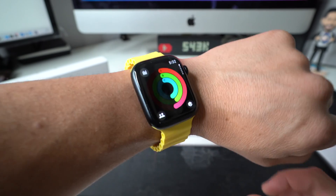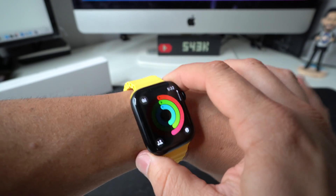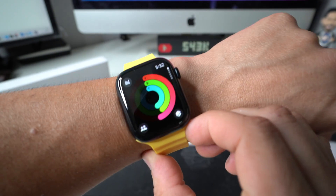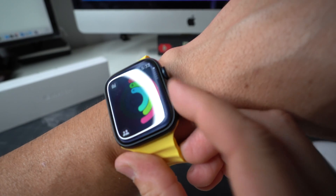So I'm going to go ahead and show you — it's super easy. Let's say you're stuck on this screen right here, it's like frozen, it's not working properly. All you're going to have to do is press and hold both the digital crown and the control center button right here.